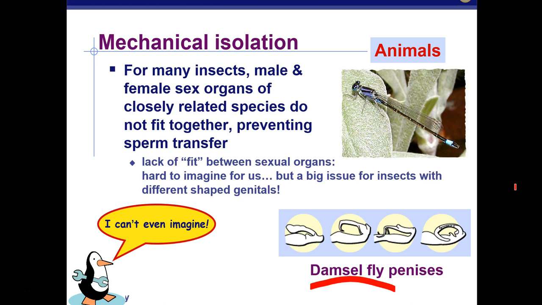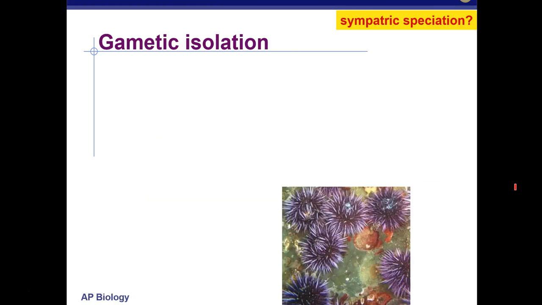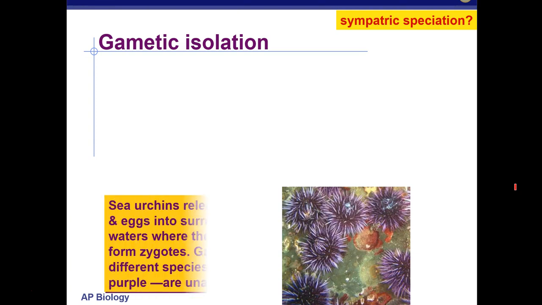All right, so let's go through them all. Let's say you don't have a big mountain between you. You don't care about the niches, about the high ground or the low ground. You go through your breeding season at the same time. Maybe even some similar behaviors, and it's the right shape. What could be left? Well, that's gametic isolation.